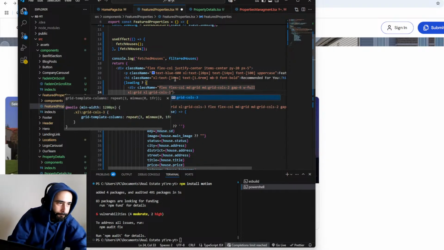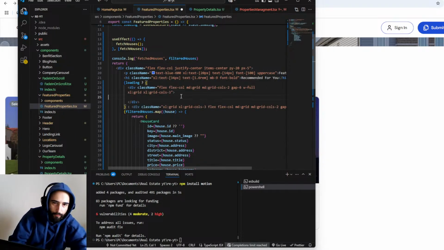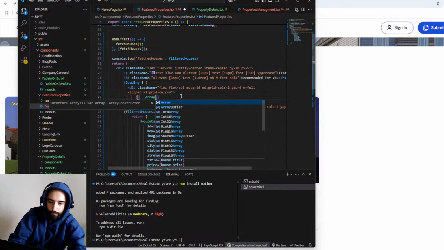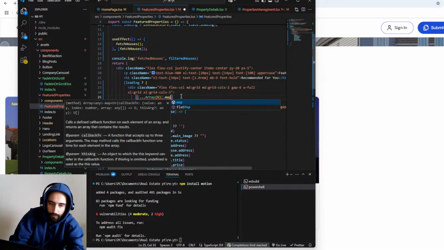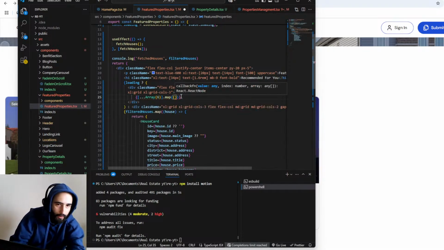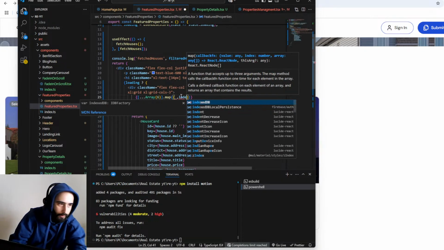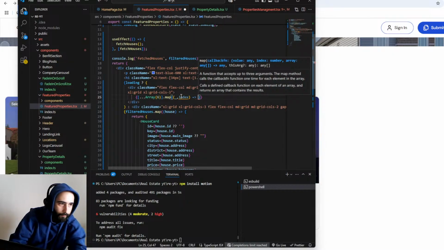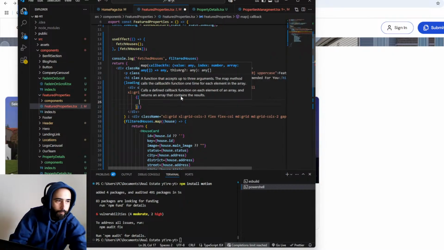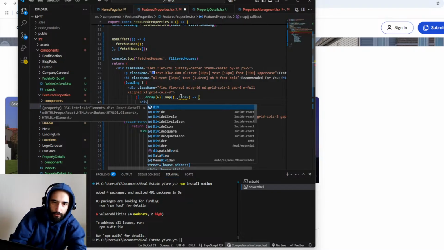Inside of this div, let's say we display 6 house card components. For now we have only 2, but by default when skeleton loading we will display 6. Here we will not need the first argument, and here what we need is another div.